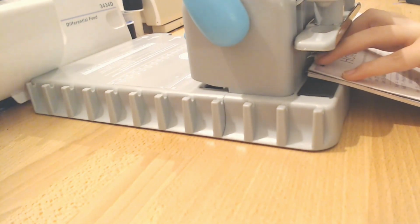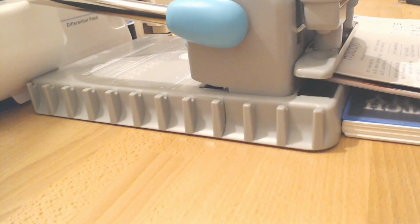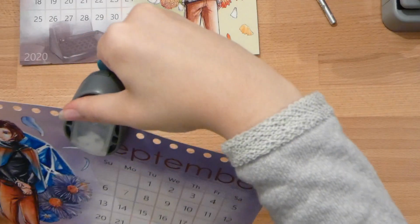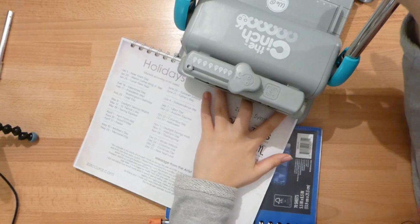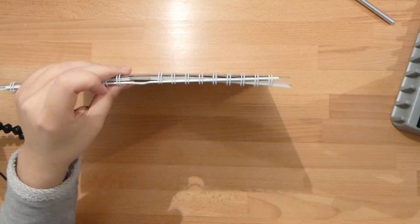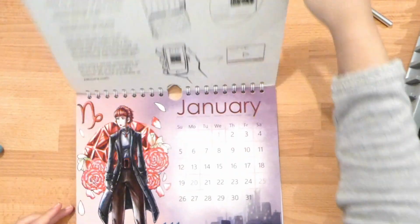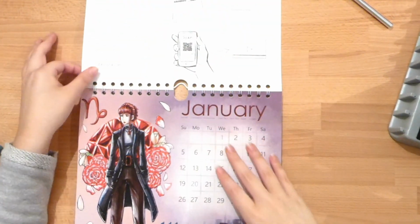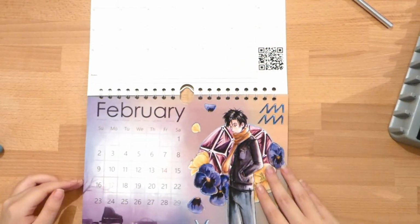It took some practice to get this whole punching, cinching process down. I made so many mistakes at first, but I finally got it and I am confident now with my cinching abilities, which means that now I can make each calendar to order, which really helps out for a new shop owner like me because I would honestly have no idea how many to order if I was getting it printed and shipped to me.